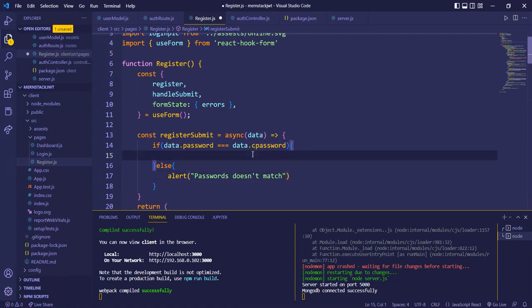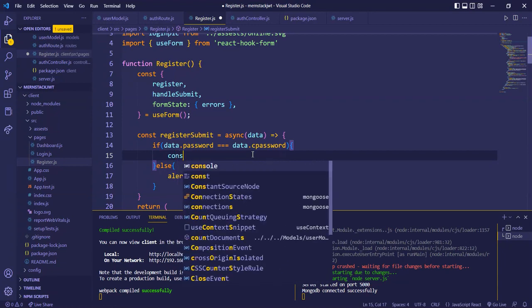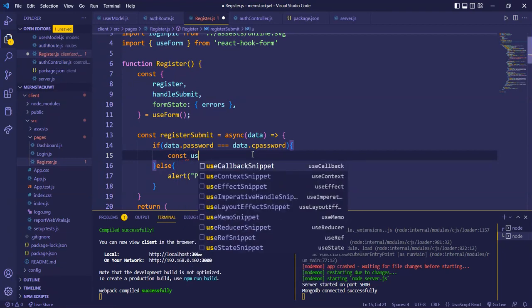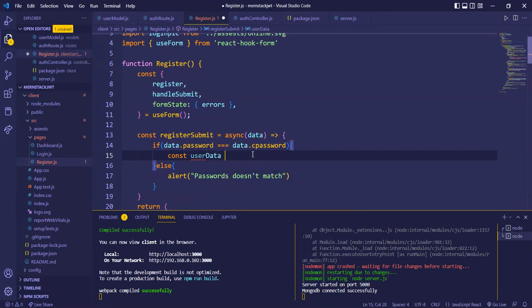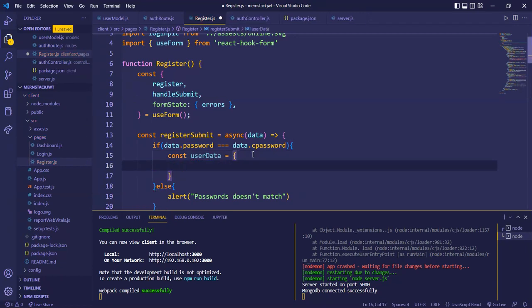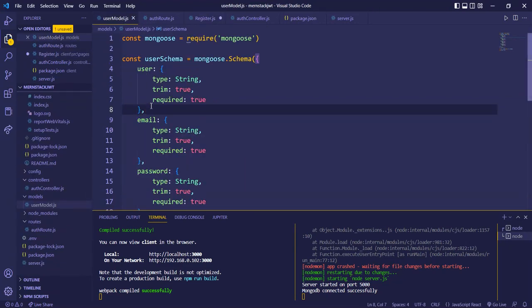Now, if the password and confirm password are the same, we are going to store that data, whichever the user has entered. So we are going to store that in our object, userData equal to, and here we are going to store our object with the same names as our database, that is user, email and password.